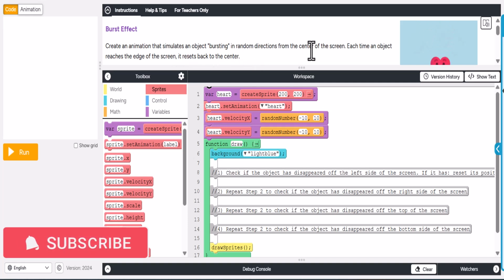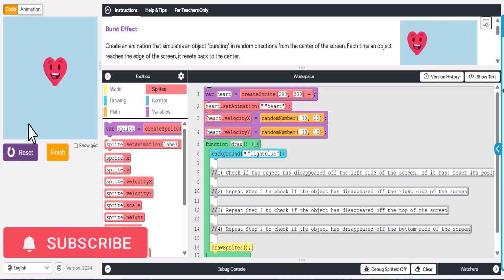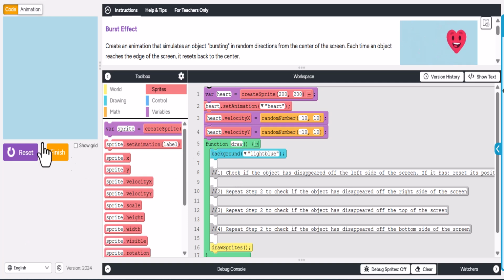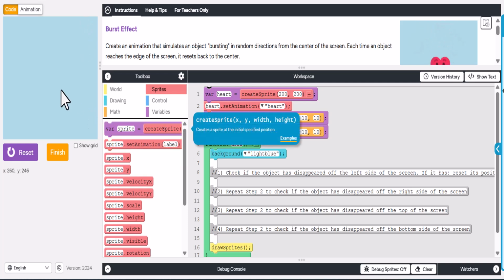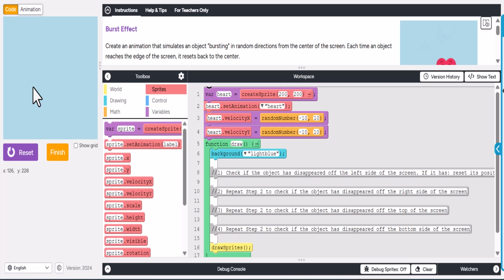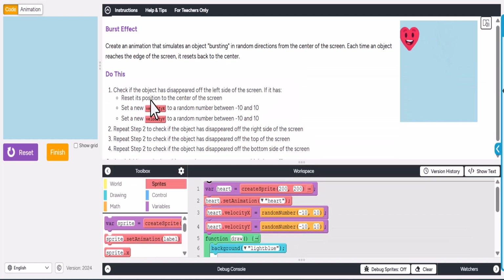So this is really important. Understand that the center of the screen is where we need to be here. So what we're going to end up doing is every time that it reaches a certain point, like right now, if it runs, it just kind of moves. And once it reaches the edge, it doesn't do anything. So what we want to do is set up a couple checks here, actually 4 different ifs, so that if it ends up being up in this direction or this direction, then we're going to have it go back to the middle, and then change the velocity.